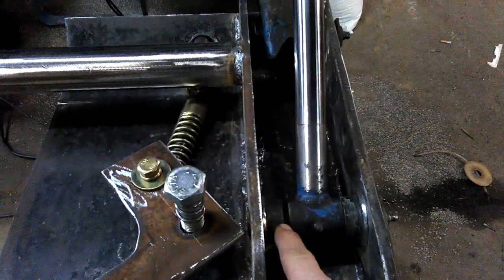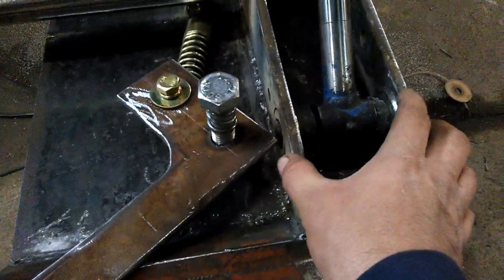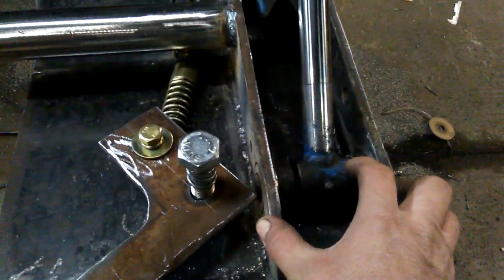And I'm going to have to get some spacers. I'm not saying how your tractor is going to be set up, but mine's set up with an 1/8 inch space because I spaced these exactly what they were on the original bucket.